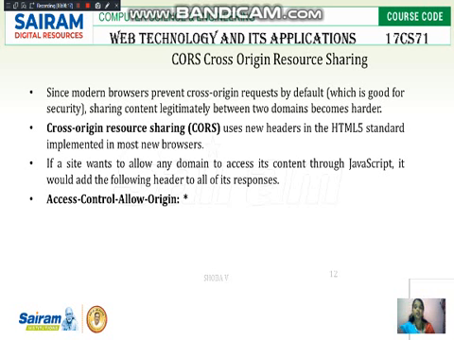And then CORS uses new headers in HTML5 as a standard implemented in most new browsers, because HTML5 is a new version of HTML, and previously we have seen HTML 4.0 when it came in 1999. Though it had some low features, and HTML5 doesn't have an official standard, we are using it in all complicated applications too. If a site wants to allow any domain to access its content through JavaScript, it would add the following header to all of its responses: Access-Control-Allow-Origin.